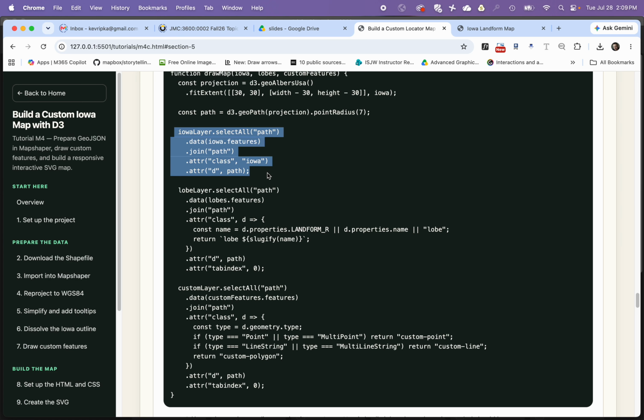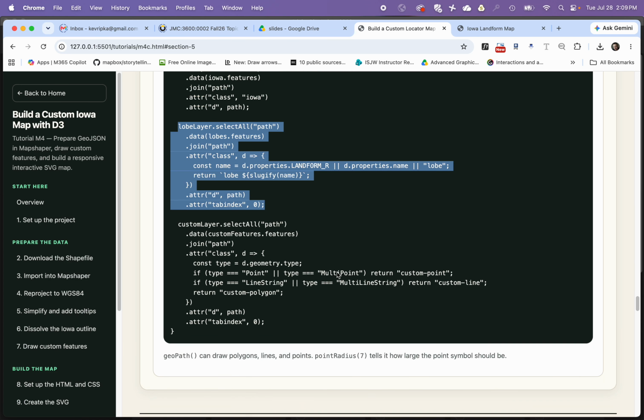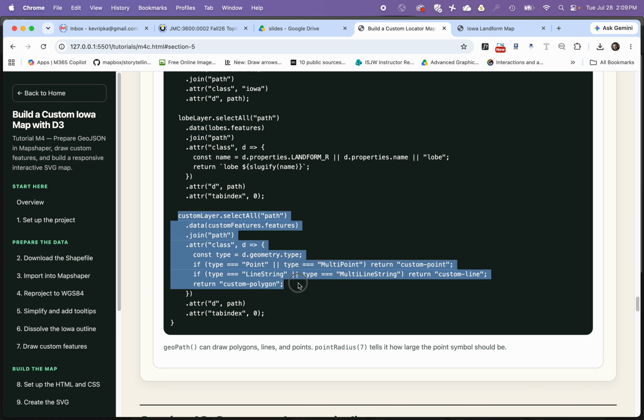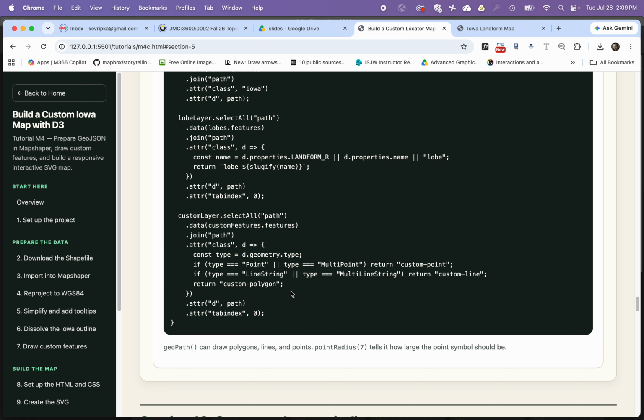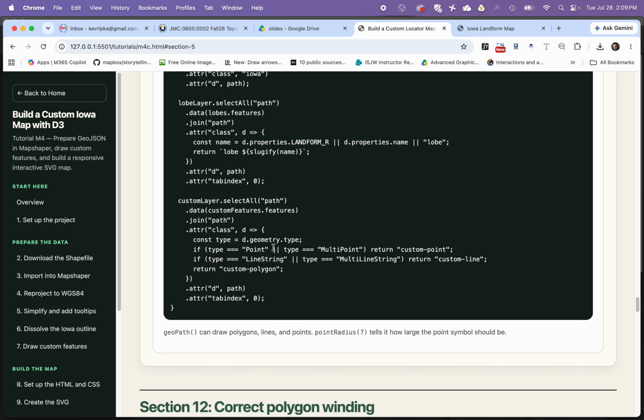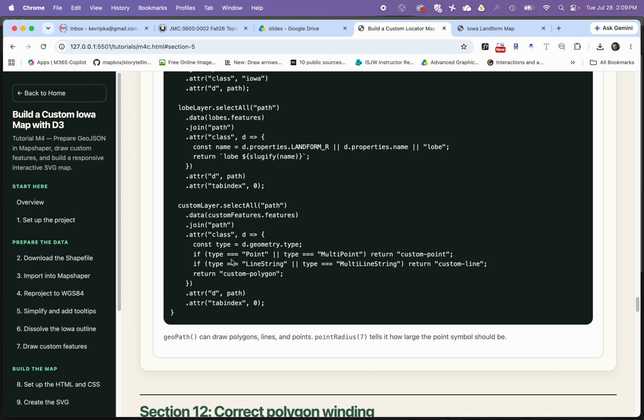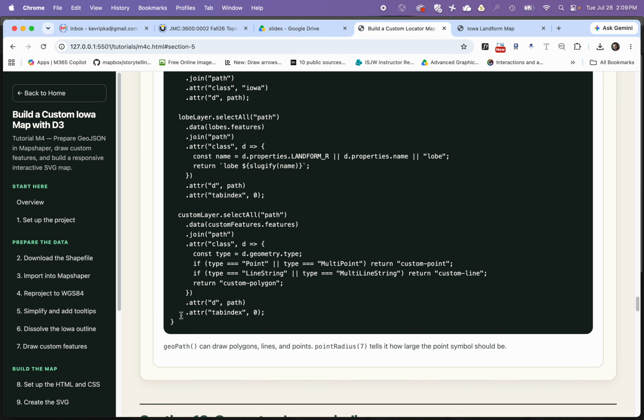So we draw all paths with the Iowa layer, all paths with the lobe layer, and then we have more than just paths here, right? We actually have some points and some lines and things in this, so we're not going to draw paths there, right?